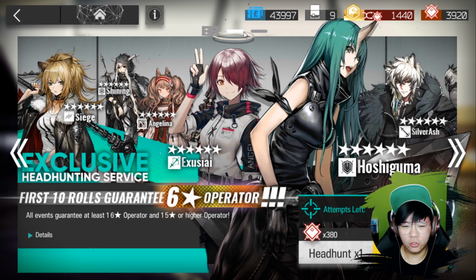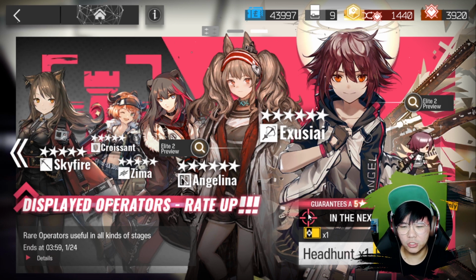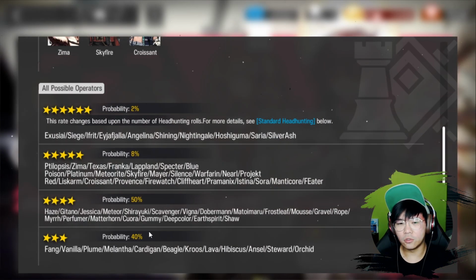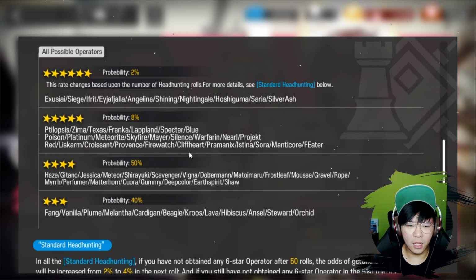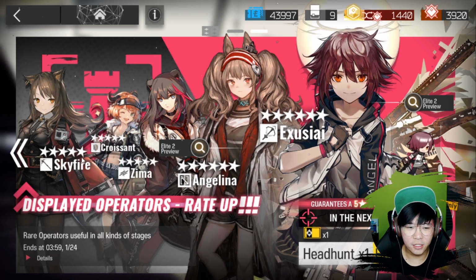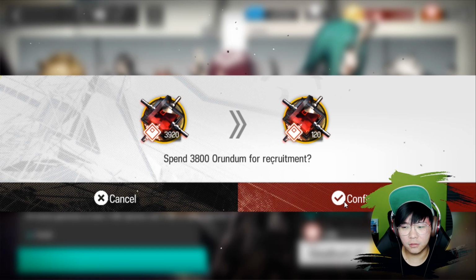I'm gonna do the newbie pool here. You can actually accumulate 6,000 gems to do this. Okay, in this rate up banner, you can actually get units that are not in the newbie summon banners, which is the discounted rate. I believe they are the 6-star like Ifrit, Ajahala, Nightingale, and Saria. So the rest of these 6-star operators are actually available right here. As you can see right here, 1, 2, 3, 4, 5, 6. We're gonna do this one for our reroll, okay?